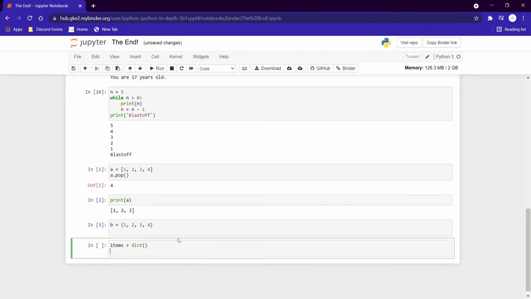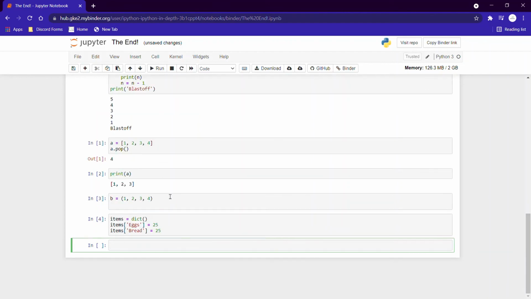And then we can basically just say items, square bracket, say the name, eggs is equal to, say the value 25. Let's just do this with two items, because doing more will not lead us to anything different. And now let's just print items.